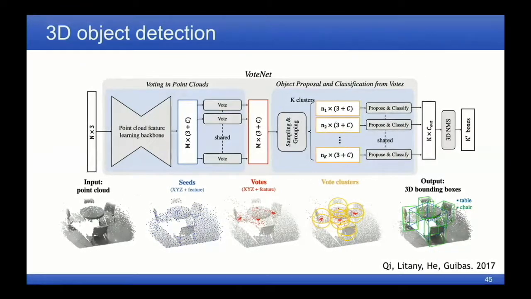So what happened until this work that we recently had is that results in general on object detection weren't that great. And so there were algorithms using previous techniques for 3D object detection. And when they also introduced color, they got improvement of say 10% or something like that. When we tried this voting scheme, we actually passed all previous methods. We didn't use any RGB, and we passed all previous methods by like 10 to 15% accuracy. So that kind of means that even if RGB was helping, it's just because the thing was broken. So whatever it could use that to fix a little bit, it used. When we tried to also add RGB, we couldn't see significant improvement.